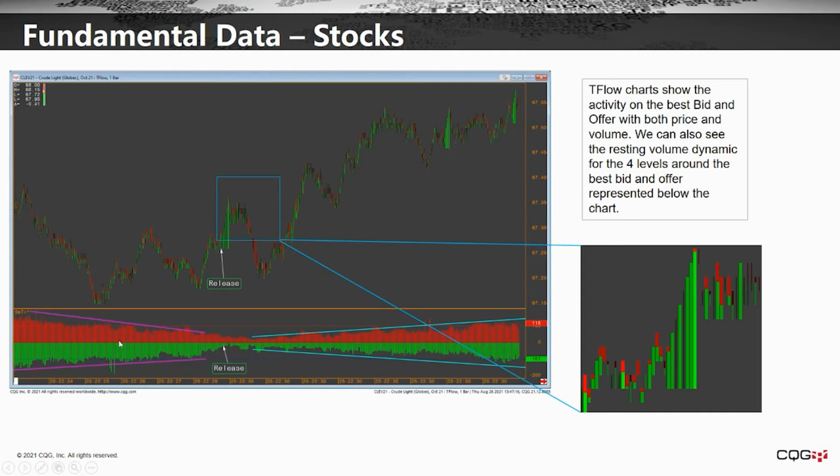We see the melting volumes prior to the release itself, which creates this triangular shape, which is zoomed in over here, where the bid prices at the bottom are still at the same level and all of the offers are being taken in the market. So the bars will be green, and then the offer prices move, the bid prices remain where they are.